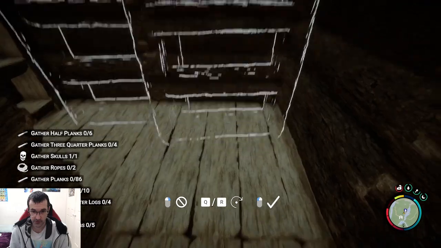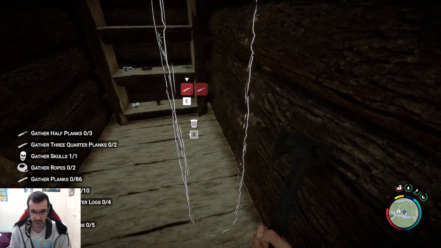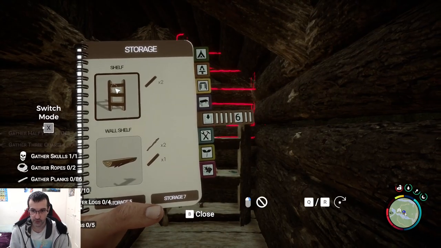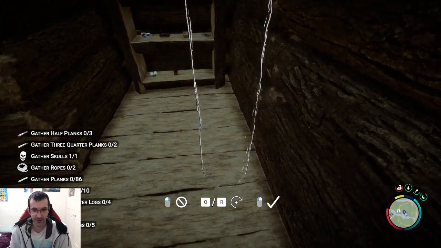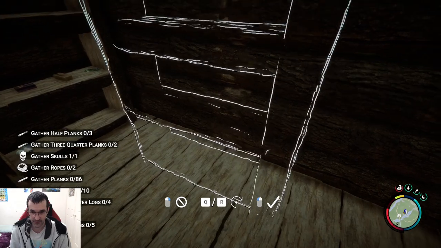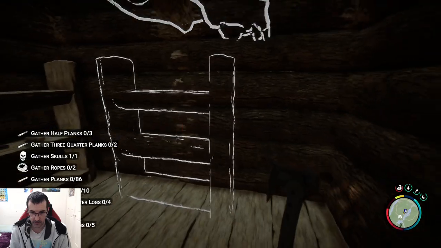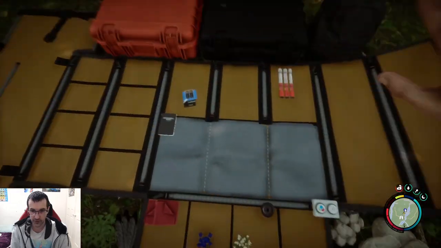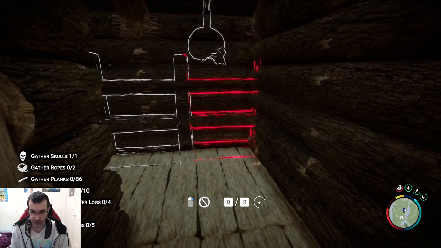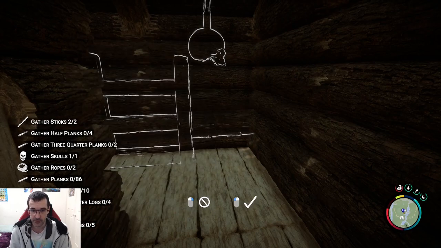Let's build another shelf. Is this at a weird angle? Okay, it is at a weird angle, hold on. Shit, I swear I hit the keybind to get that thing out. Okay, there we go. True shelf. Maybe I should just do wall shelf. Oh, it's B. B gets it out. Okay, sweet.